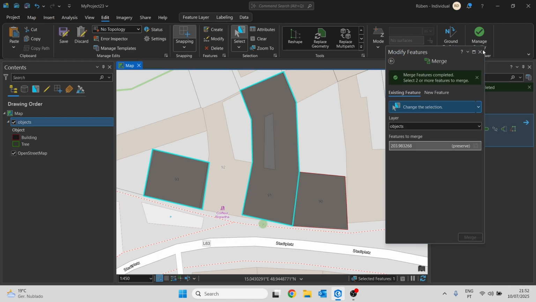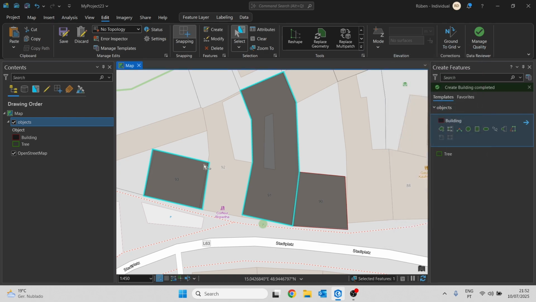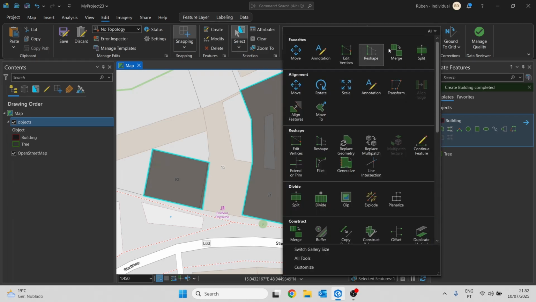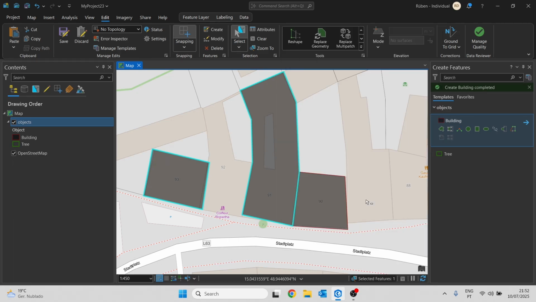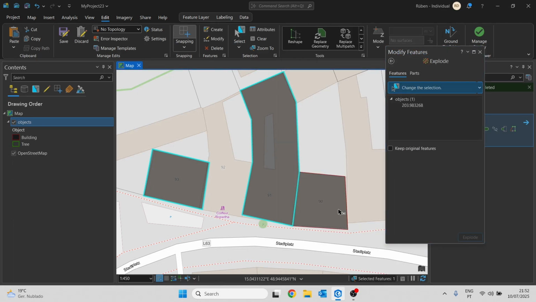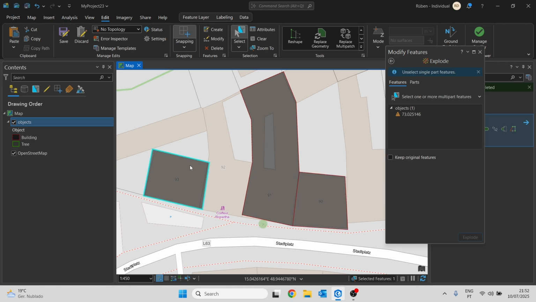If we want to separate grouped elements that don't actually touch each other, there is the Explode tool, which allows us to make this kind of separation. To do that, go to Edit Tools and choose Explode. And just a reminder, the elements you want to edit must always be selected. If we select them again, we can see that each element is now separate and no longer grouped together.